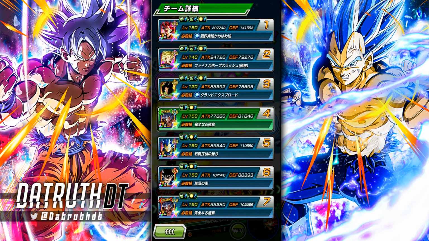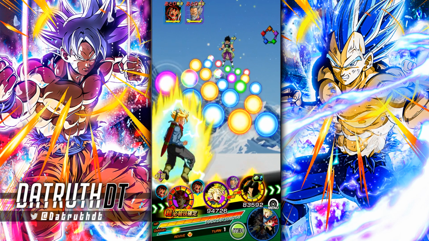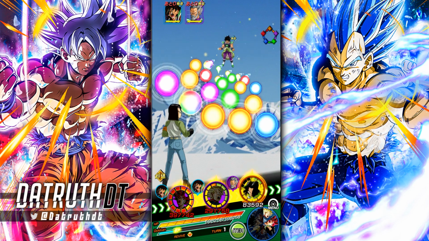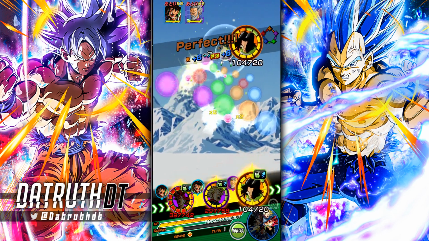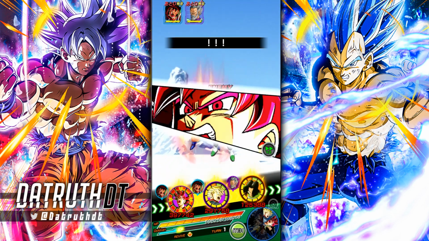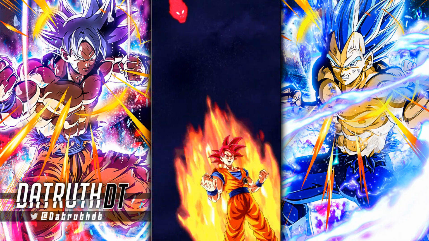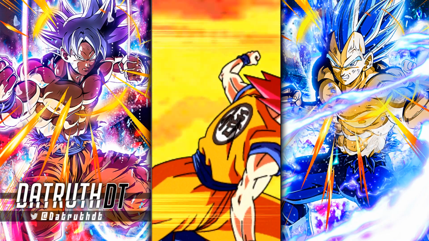141k, not bad. But, I mean, that is with Android 17 also giving quite a buff right here. So let's go ahead and see how much damage we're going to do with LR God Goku right here. This team is probably not the greatest build for God Goku, but it's always good to see the character in, like, not a super crazy good situation. So there's no support here.